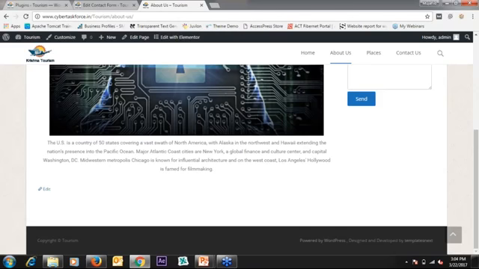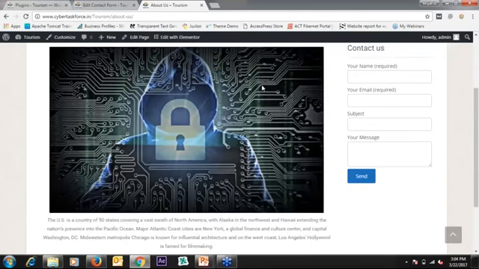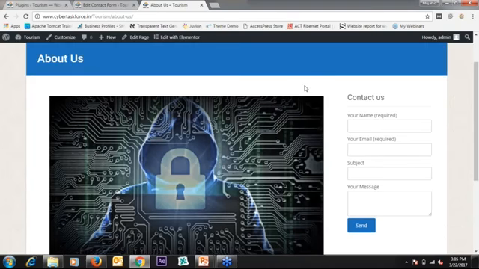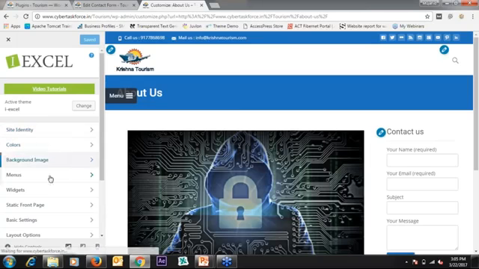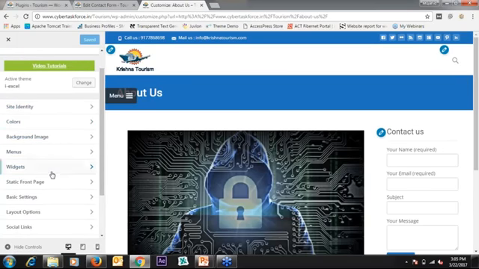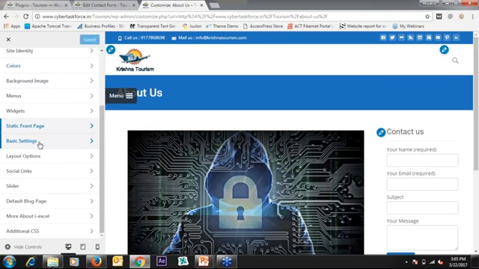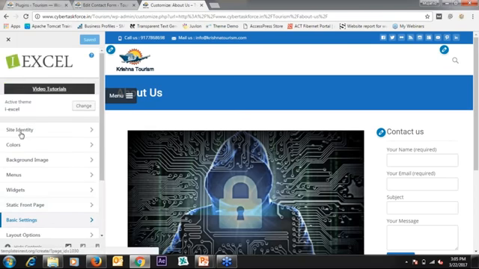Generally, we will not use such big images on about us. We'll keep it only in the header bar, a kind of image which is called a banner. And apart from that, nothing will be visible. Right? We have discussed all this customized part now.